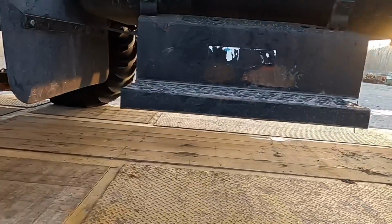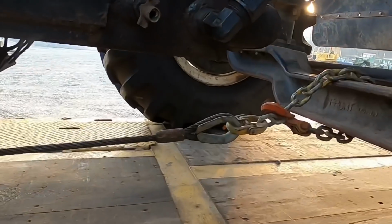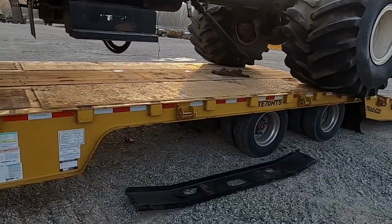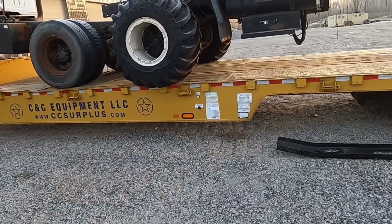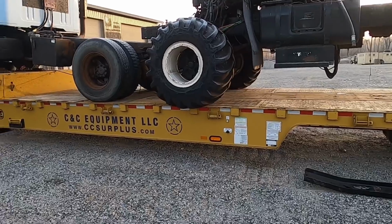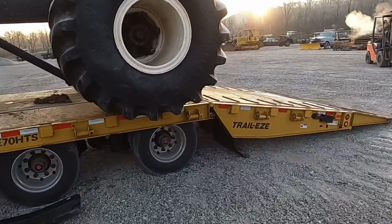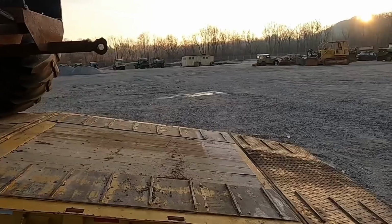But I've got my winch cable on in front of the truck right there. You guys can see that. Got my winch controller out here, and we'll actually run that winch out and let that truck off easy. Is the plan anyway. No, that's the wrong way. Have to get Kevin on there, and he can pull her back a little bit. I'm getting the other side, the sun's shining over here.